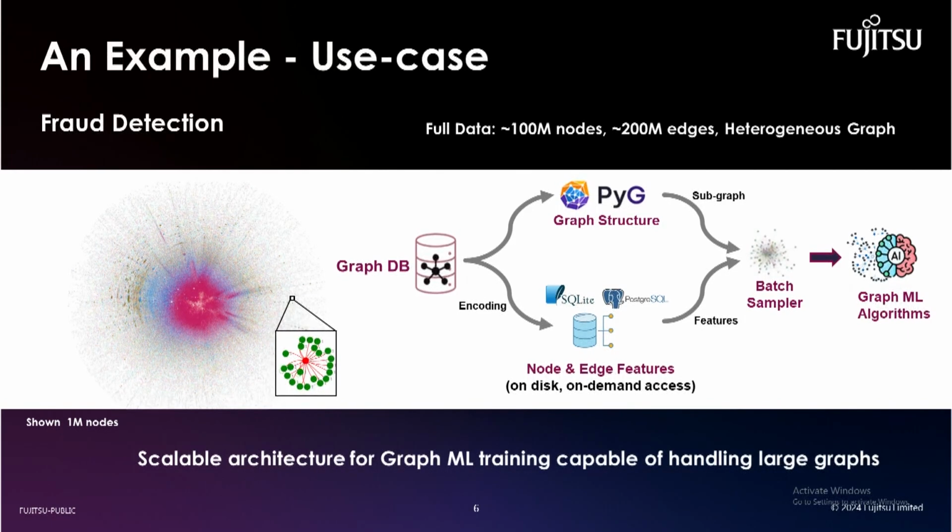The features sitting on the nodes and edges are very high in the sense that you cannot take that entire graph and the features and try to put it in the memory. It doesn't fit into the RAM. So how do you actually train a machine learning algorithm on such a large graph? By the way, the figure on the left-hand side, what you see, is only a small snapshot of the large graph. It's only 1 million nodes that is shown there.